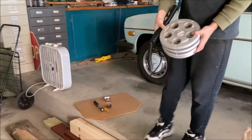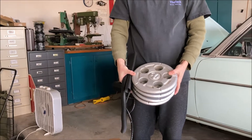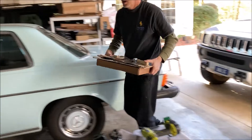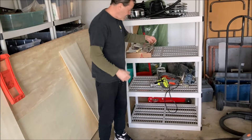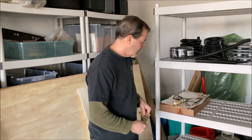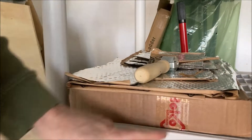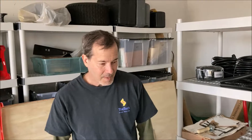These are hubcaps — I'm going to take the wheel covers off and put hubcaps on, and these are used, I bought them on eBay. Noiko — it's the brand Noiko, I thought it was Noico. Well, maybe it is. Is it N-O-I-C-O? Look, there's an O at the end. Well, then I don't know what the heck I'm talking about.